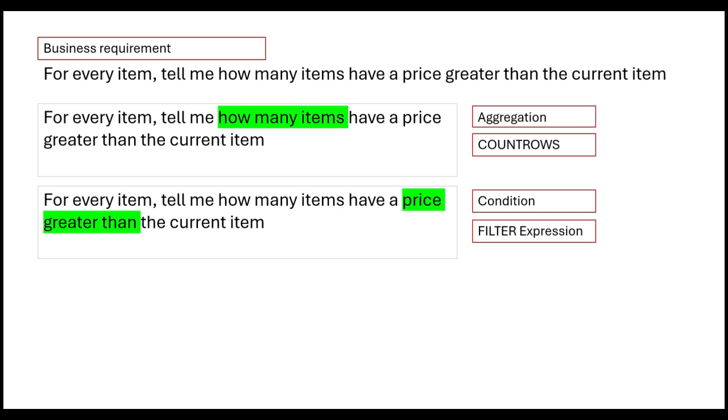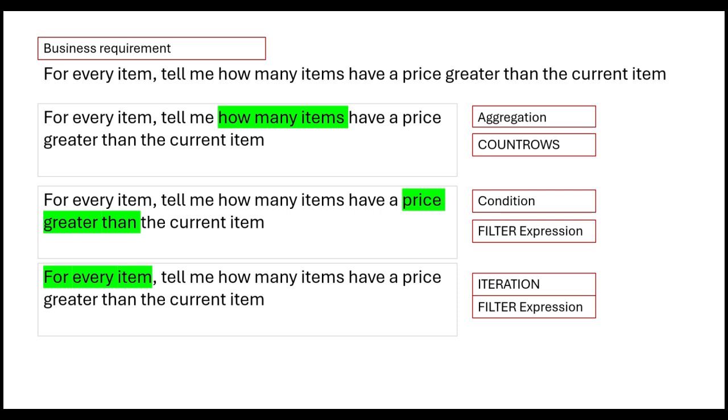Let's continue. Step 3. For every item, tell me how many items have a price greater than the current one. In this case, I've highlighted "for every item." If you're familiar with programming languages, "for every item" is synonymous with for-each loops, looping over and iterating over your data.